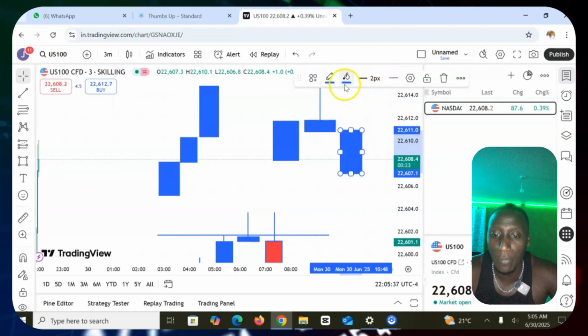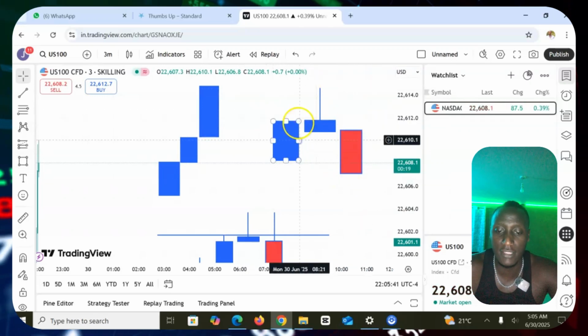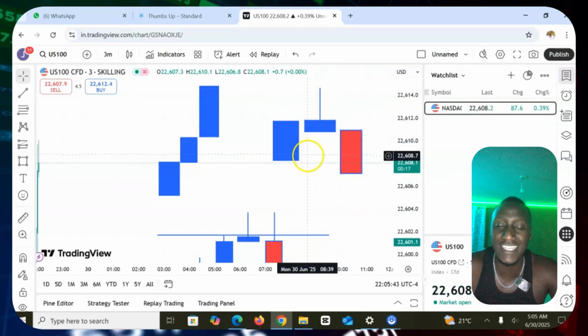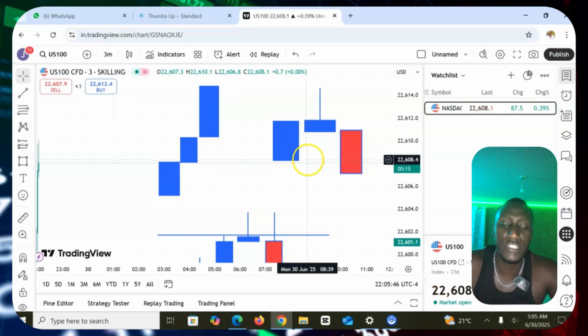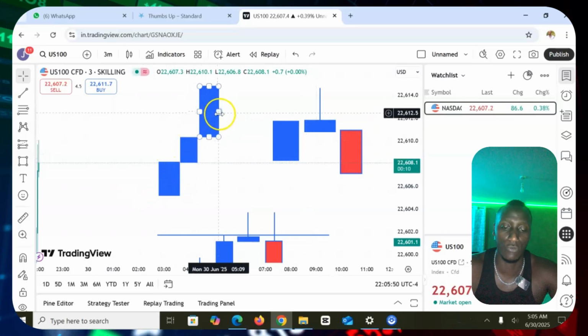And these are very simple patterns that everybody learns on Babypips. I think this is called the morning or the evening star pattern, which is very easy to identify. This one is just a continuation move.